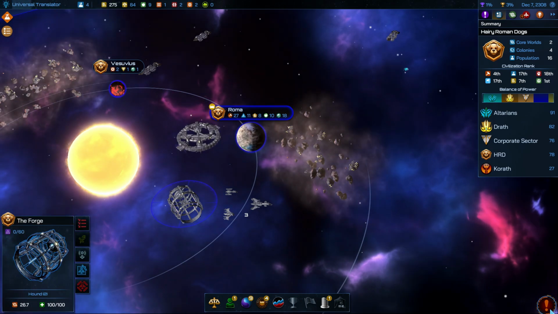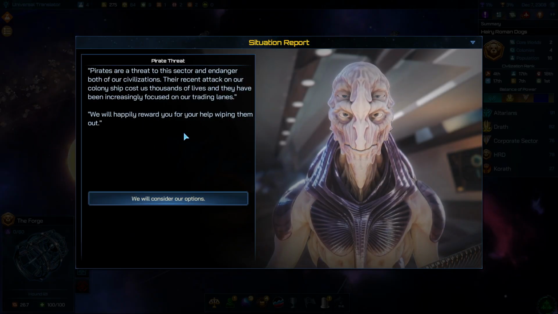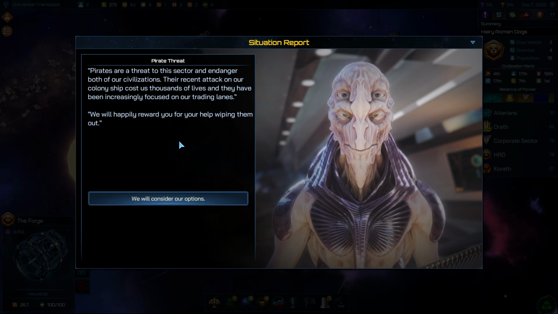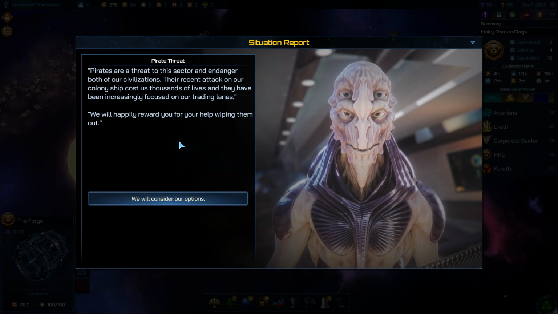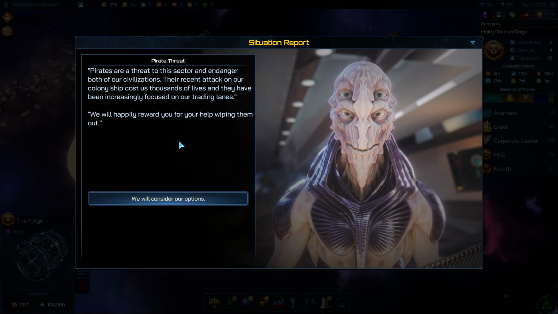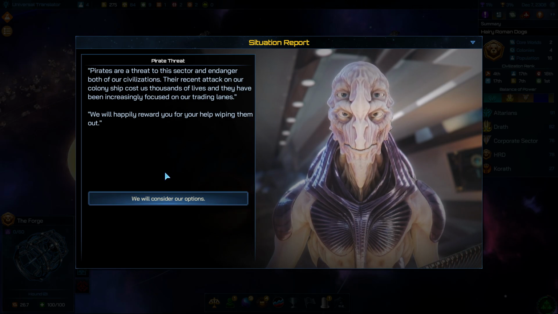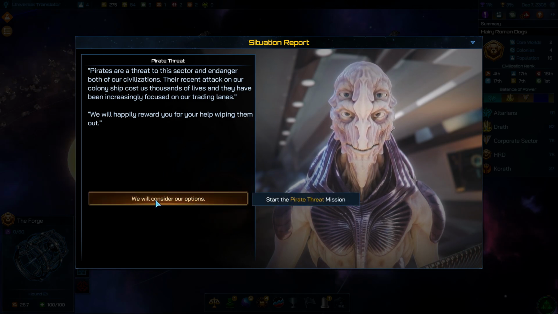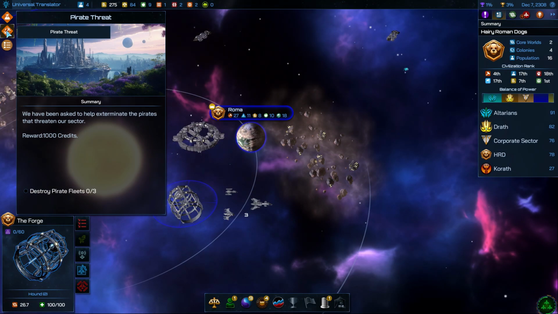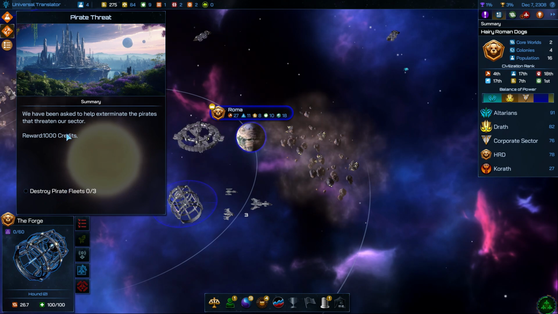We did get an event here. So this is a situation report. Pirates are a threat to the sector and endanger both of our civilizations. Their recent attack on our colony ship cost us thousands of lives, and they have been increasingly focused on our trading lanes. We will happily reward you for your help wiping them out. So we will consider our options. This is the pirate threat mission here, and we can get 1,000 credits if we can destroy 3 pirate fleets. Well, that seems worth doing.